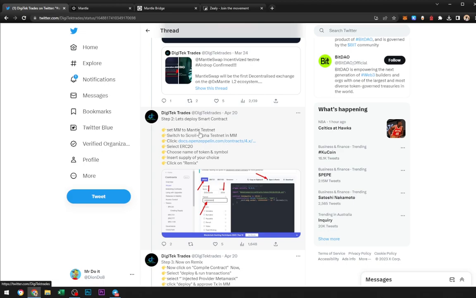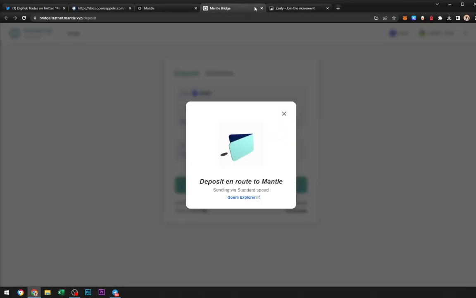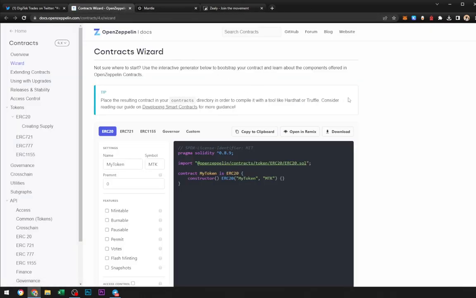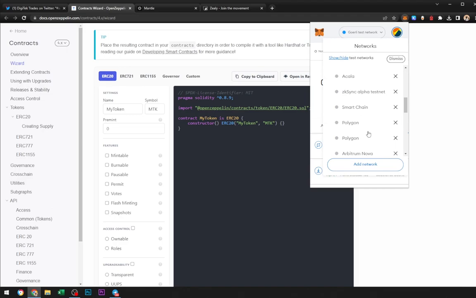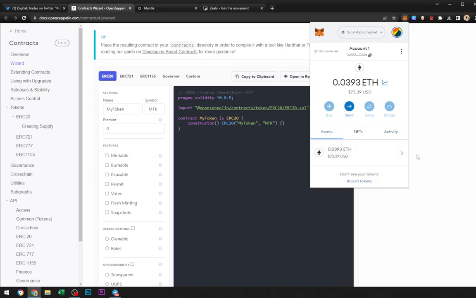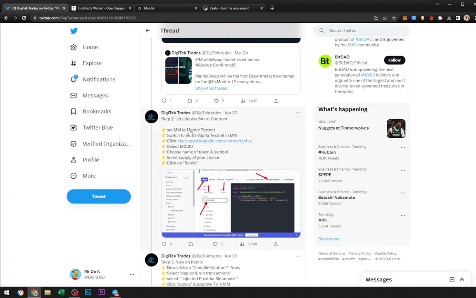So set MetaMask to Mantle testnet, then switch to Scroll Alpha testnet in MetaMask. Just say Scroll. Click that. So I'll open this one now here.